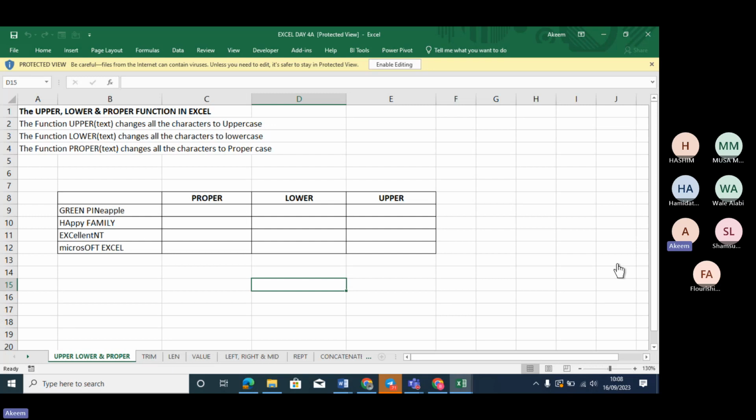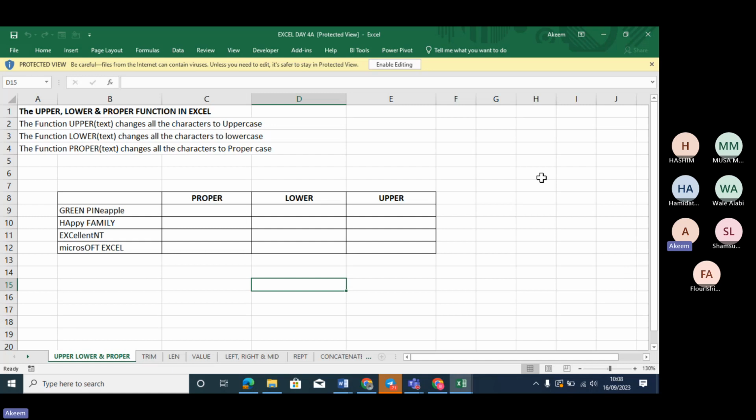In Excel, we clean data using two methods most of the time. The first method is by using text functions. The second method is by using Power Query Editor. However, even in Power Query Editor, the knowledge of text functions will be applied in some cases. So today we are going to learn how to do data cleaning using text functions.